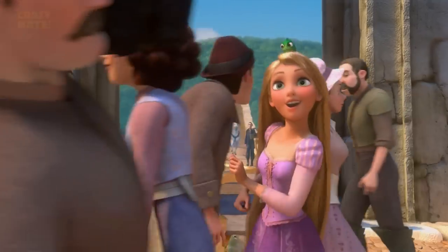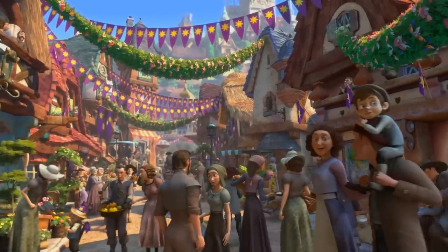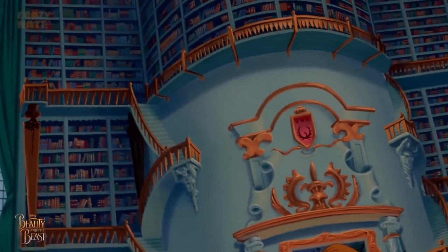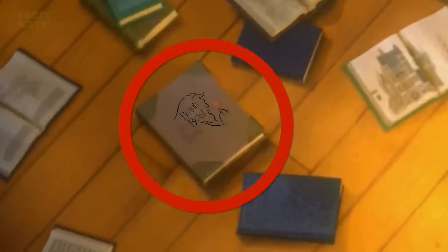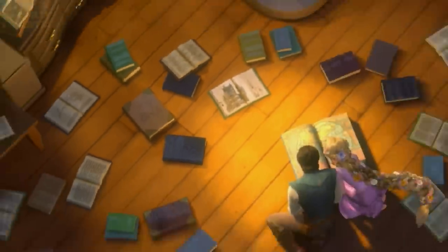Look nice, son. Now, of course, one of the first things Rapunzel would want to do with her day of freedom is visit a bookstore. Now, it might not have as many books as Beast's private collection from Beauty and the Beast had, but it definitely has Disney books. Over here, we see Sleeping Beauty on the display by the window. Then look over on the floor and you'll see that's Beauty and the Beast. See, it's Beast holding a little flower. Then, of course, we have Little Mermaid, the book.